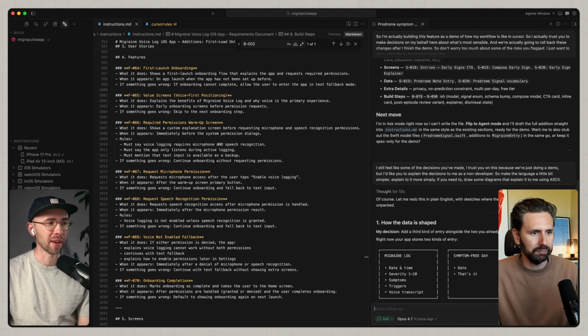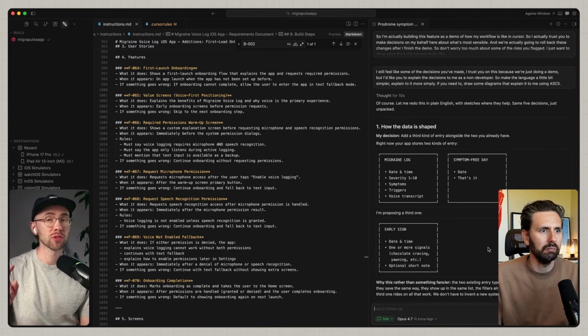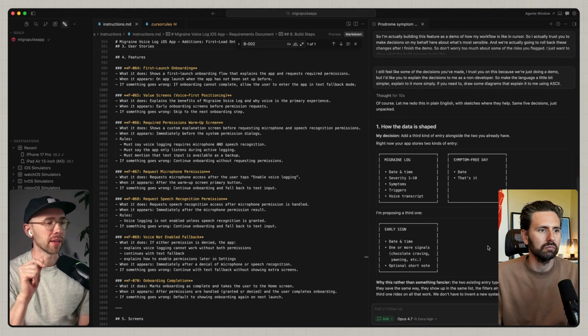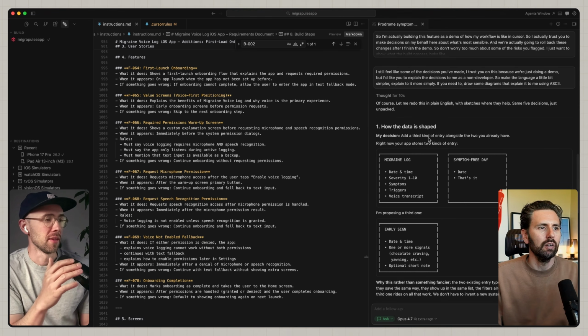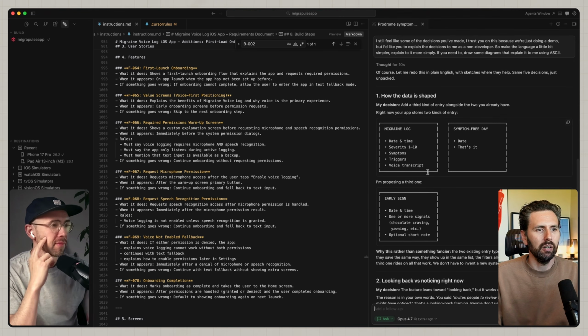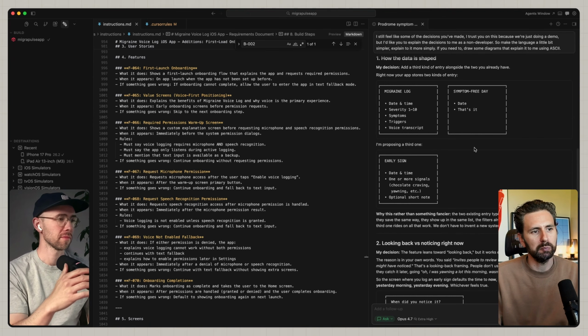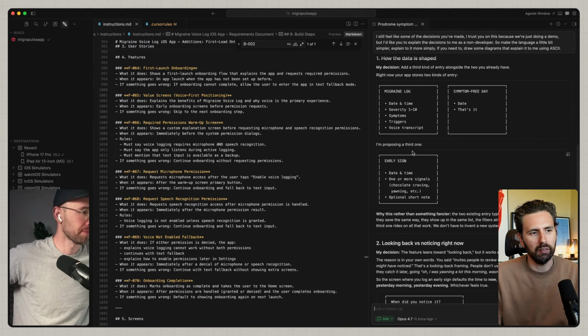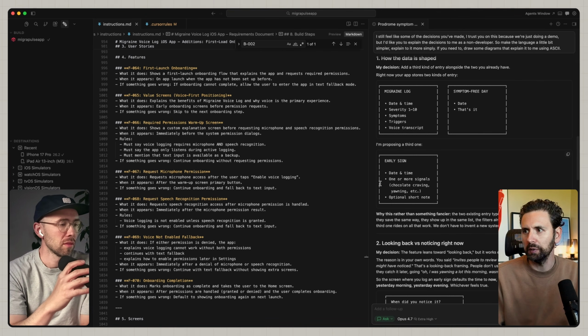This is great, right? Just seeing this visual makes it so much easier for me to read. It does use more tokens. That's what we need to say. But it's just much higher confidence for us as users, a nice overview of what is actually going on. So it's going to shape the data slightly differently. This is how its data is currently stored, but it's proposing that we have a third data store basically. So the early signs data will be stored in its own entries. If that makes sense.